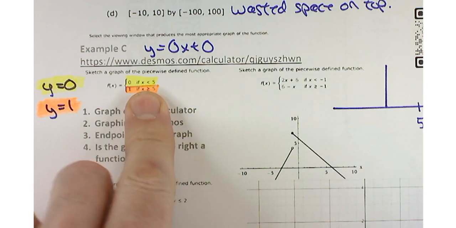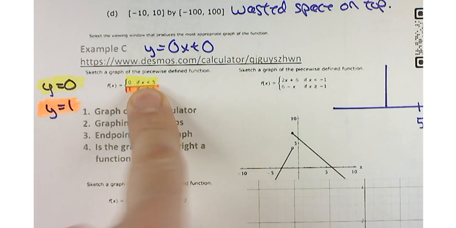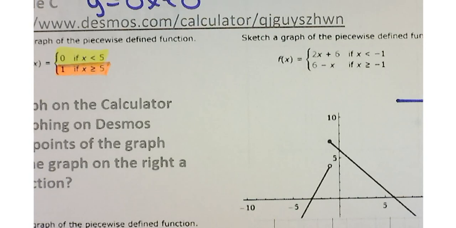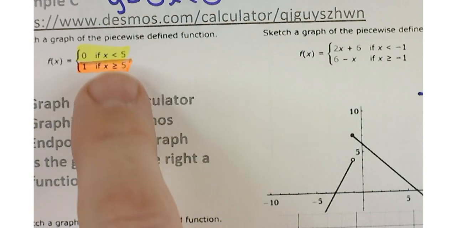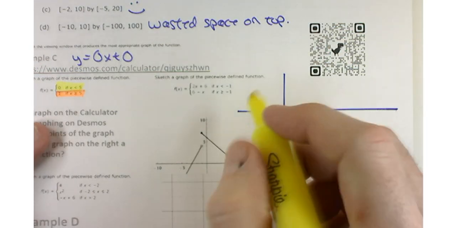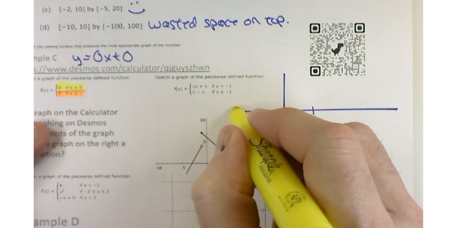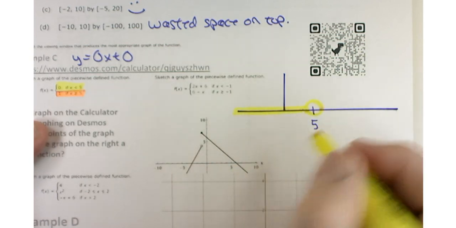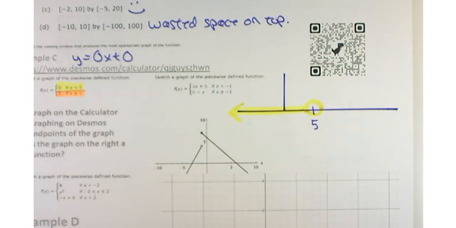So let me graph that. But I only want that graph up to x equals 5. Now, am I going to include what happens at x equals 5? No, because it's a less than, not a less than or equal to. So here's what it's going to look like on my graph. I graph this horizontal line up to this point, at which point it gets a little hollow dot. I'm not including the point 0 at x equals 5.